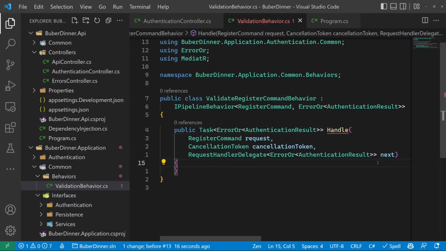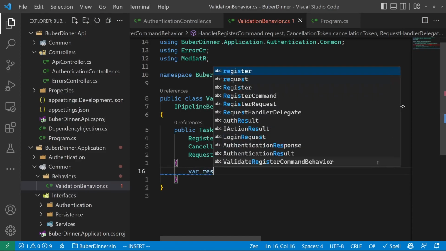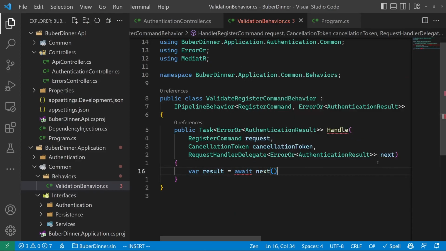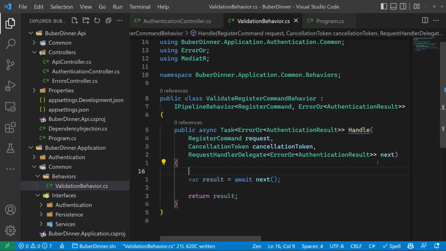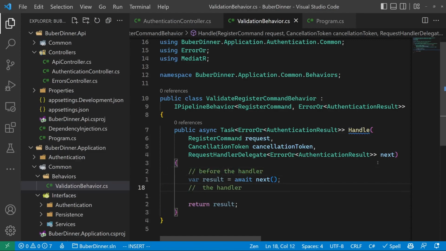Right, so just to get familiar with this, over here we can get a result from awaiting the delegate. Let's add async here. Then over here, we can return our result. And now whatever logic we have over here will be invoked before the handler, and whatever we have over here will be executed after the handler.